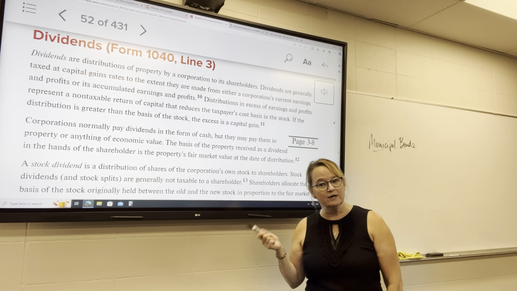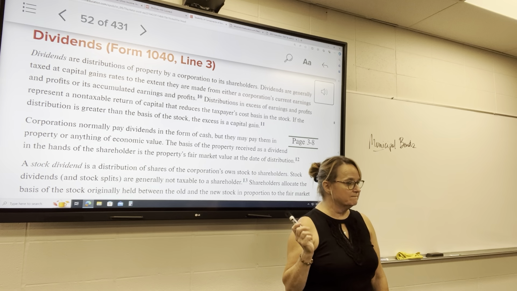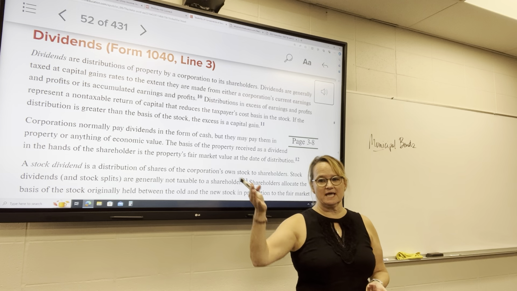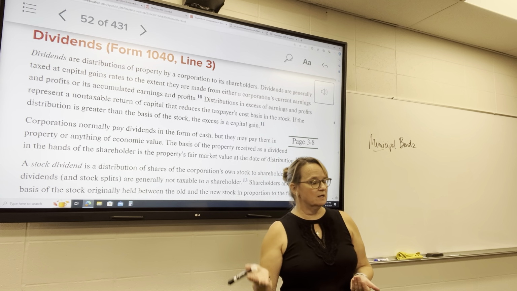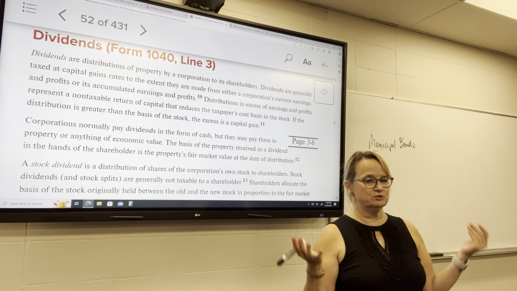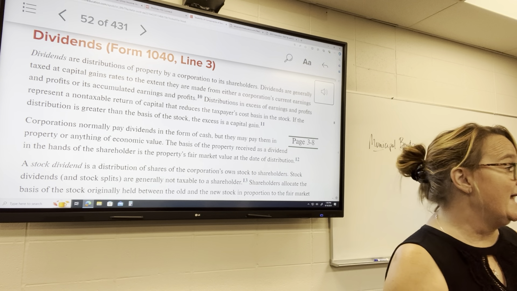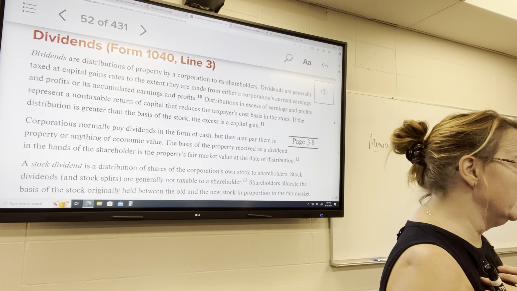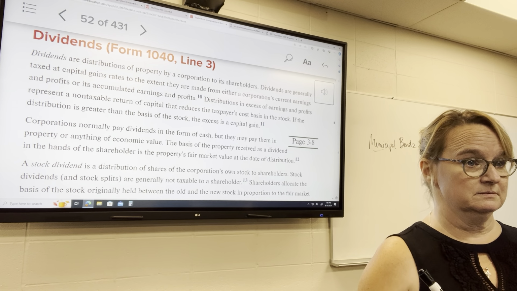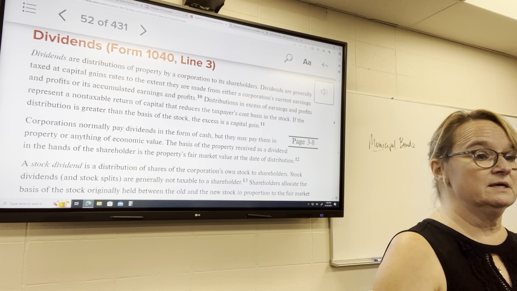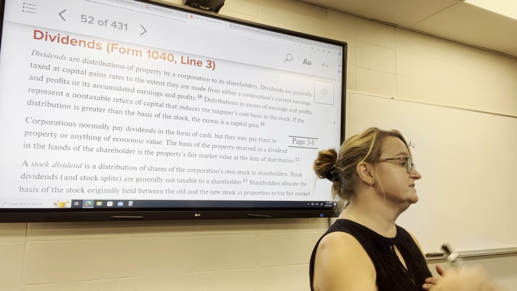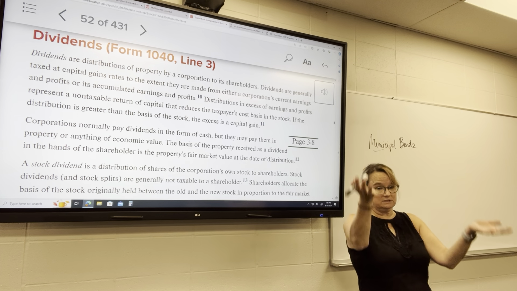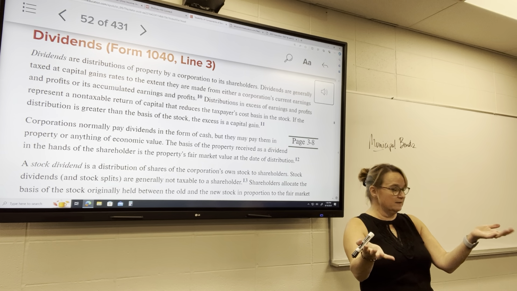This is one of those rare areas in the tax code where there is not a benefit to offset a detriment. Usually in the tax code, you're always going to have two sides to the equation. If I have income, that means somebody has paid me money, they're getting a deduction. My income is somebody else's deduction. My deduction is somebody else's income. It's offset, it equals out. So it's all balanced, right?